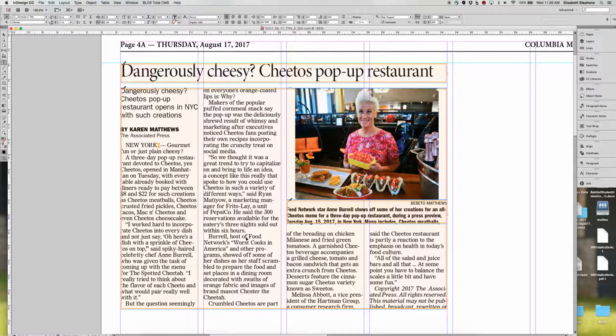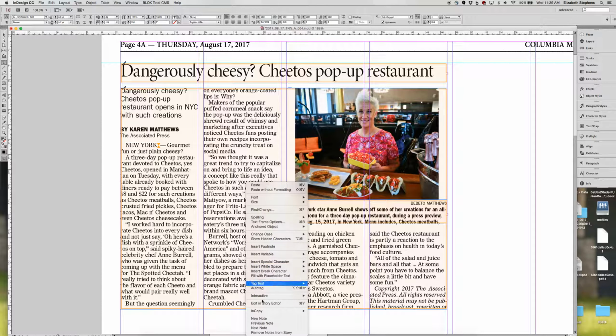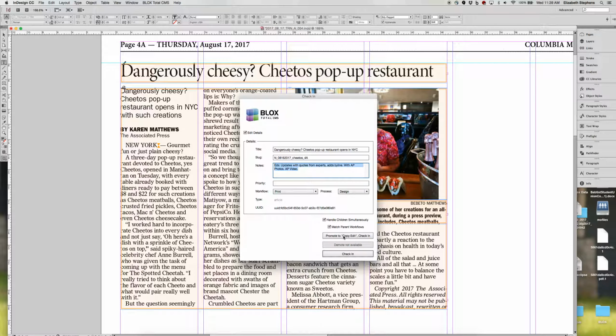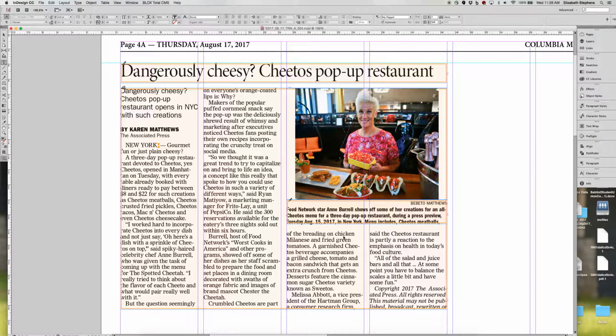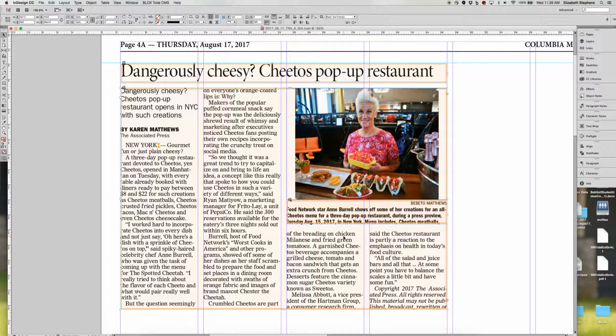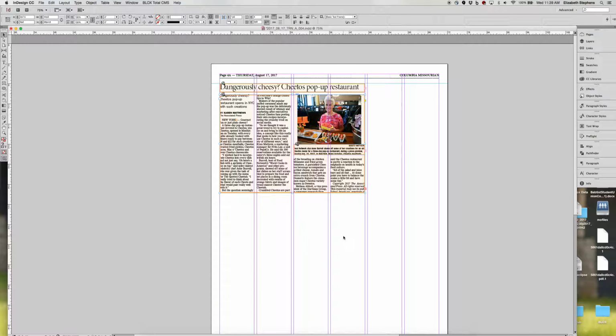So you'll want to save, and then if it's all good to go, then you will check it into the copy editor. So to do that, once I save here, I'm going to right click and hit in copy and say check in, and my box is going to pop up again, and I'm going to say promote to copy edit and check in. So that's going to go to them, and you'll see the globes come back on this element, so that means that it's free for them to check out and rewrite headlines and edit the story. You can then continue with the next story on your page, or however you're working through this. You want to make sure that while it's in copy edit and news edit, as much as possible you stay out of it, so that the copy editors are able to get into it.